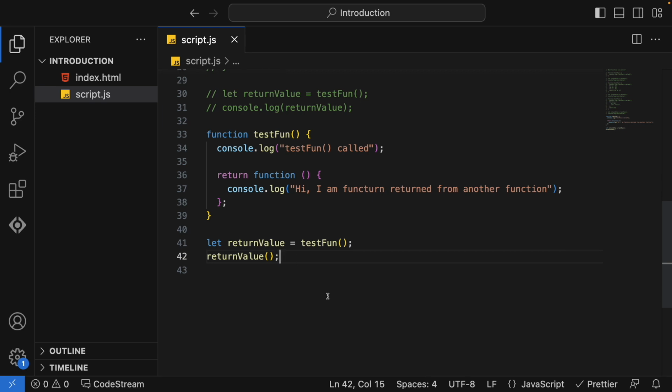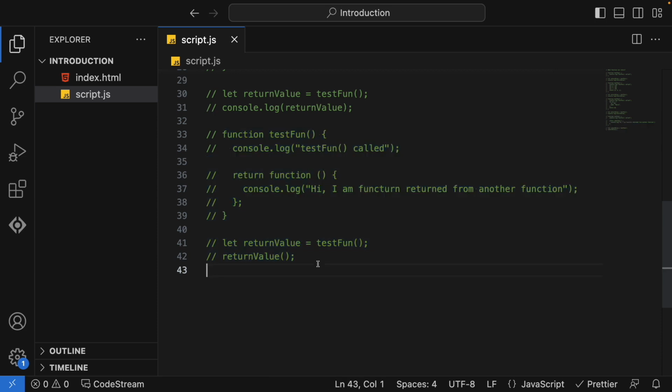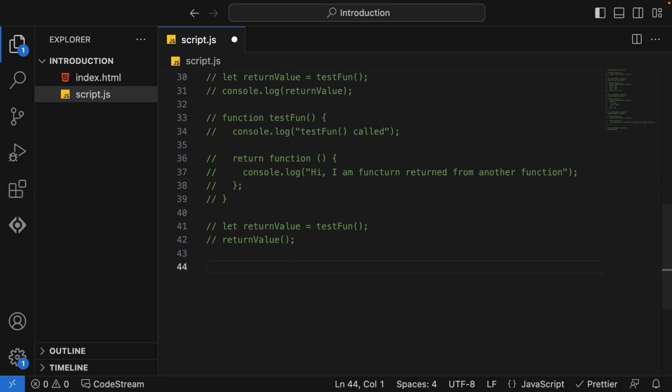This is a sample example. You might be wondering, is it really necessary to return a function from another function? But let me create a use case out of it now. So what we will do, we create a function called table. And that function is going to return us another function which will help us to just supply a multiplier like 1, 2, 3, and it will help us to create a table of 2, create a table of 3, 4, like this. So let me just do that.